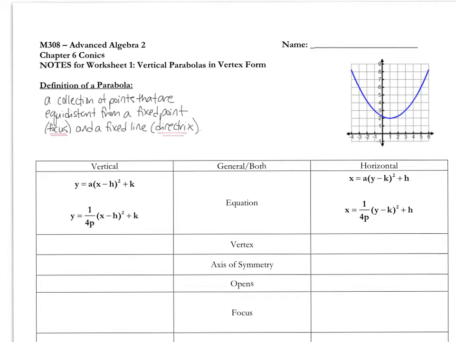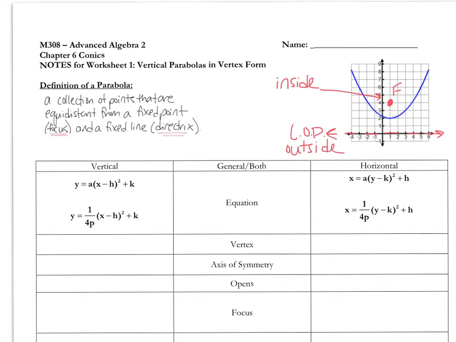I'd like to give you a quick definition or pictorial image over here on this graph of the parabola. What we have is the focus lies on the inside of the parabola somewhere, and I'll teach you how to find that point. That's the focus. And then the directrix is equidistant but on the other side, so 2 spaces away, which is the way that I drew it. I'll teach you how to figure out how many spaces away it is, but the line of directrix is right here. So focus is on the inside of the parabola. Maybe I'll write that.